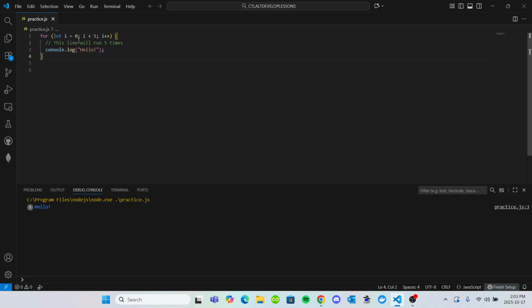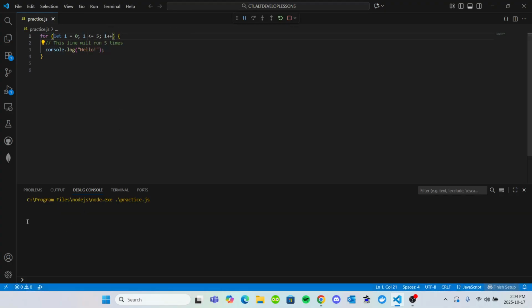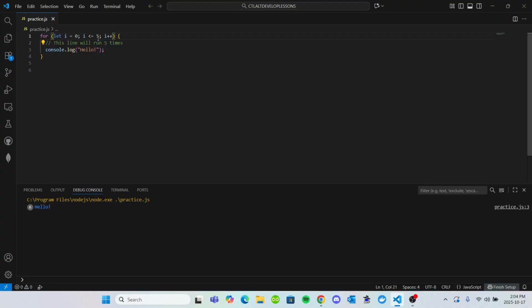Because we are starting at a value of 0, we will loop through 1, we will loop through again, 2, we will loop through again, 3, then we will loop through again, 4. But then it is not less than 5, so we will stop at the value of 4. If we did i less than or equal to 5, it would loop through 6 times because we would also count the value of 5. So let's go through another example.